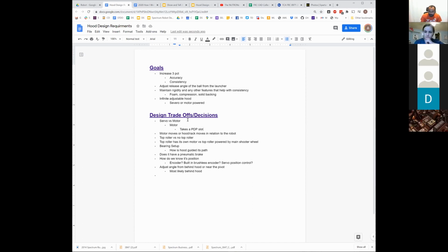The climber can also lose a motor. Right, the climber could go down to one if we wanted. There's multiple places we could probably steal or take motors from if we needed to. Namely, the indexer's at 2, which it might be able to be 1 depending on what the design is. It probably doesn't go up too much above 2.